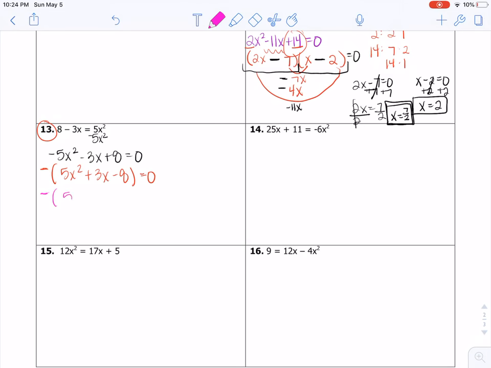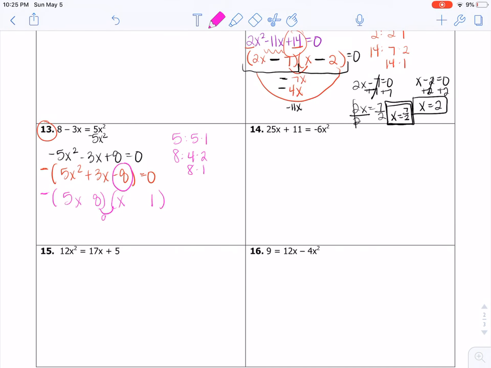So I have negative, I have 5x and x, because if I look at my factors of 5, we know it's 5 and 1. My factors of 8 are going to be a little different. We have 4 and 2, 8 and 1. So we're going to go ahead and try 4 and 2 to start. So I have 4 and 2. So we have 4x, 10x. Well, that's not going to give me 3x. And so I'm actually going to erase that. And we're going to try 8 and 1.